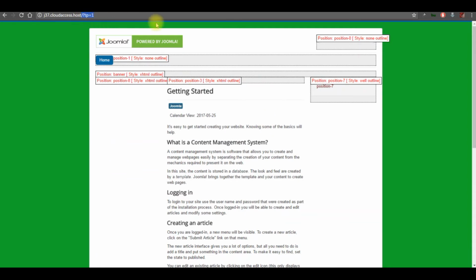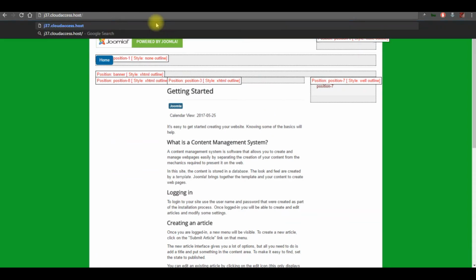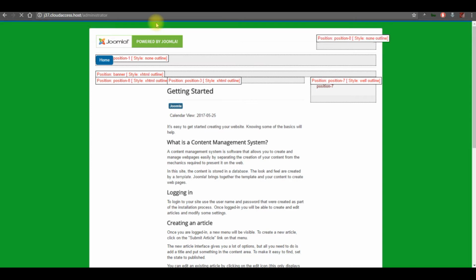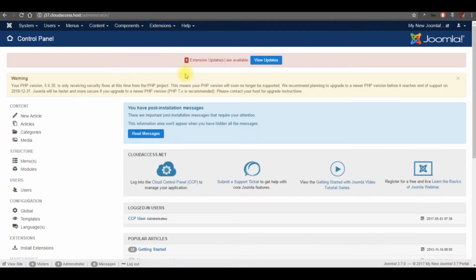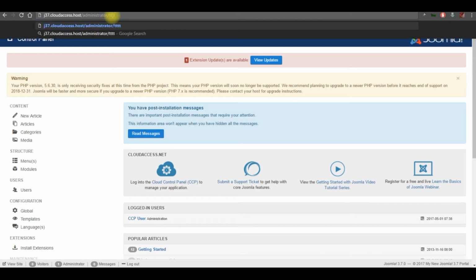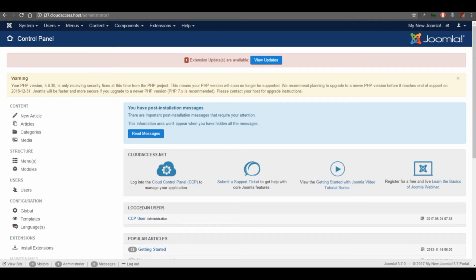To log in, you just need to put the word administrator. But for security reasons, there are extensions that can put an extra keyword at the back of your URL so that hackers cannot log in easily to your website. Okay.